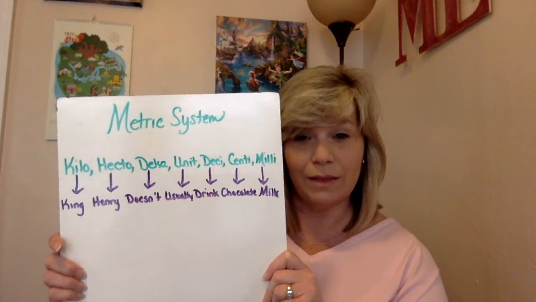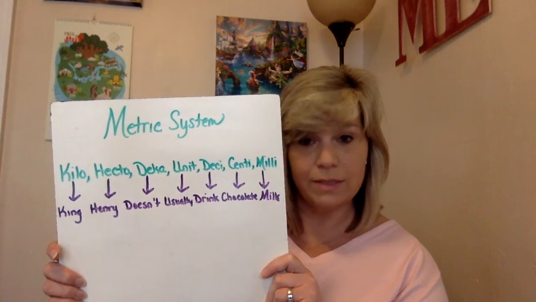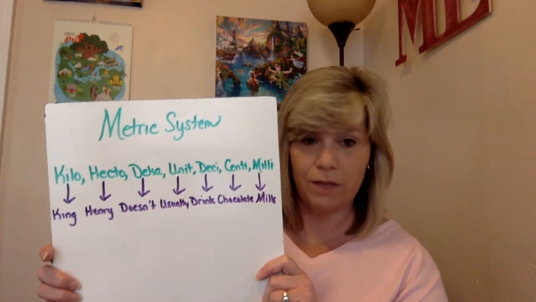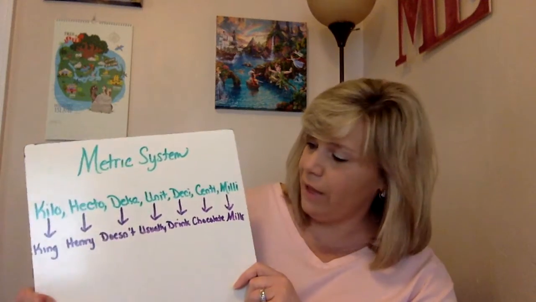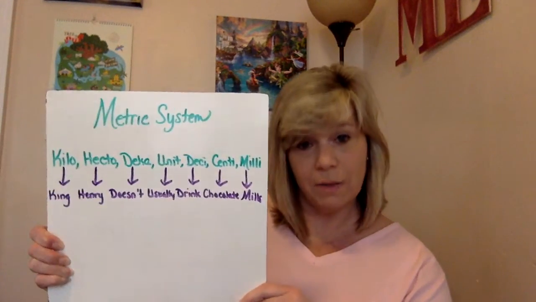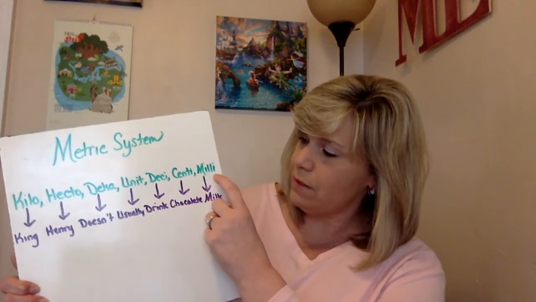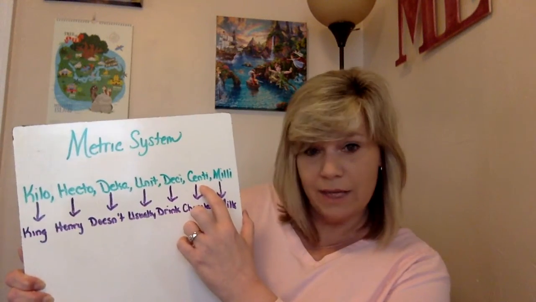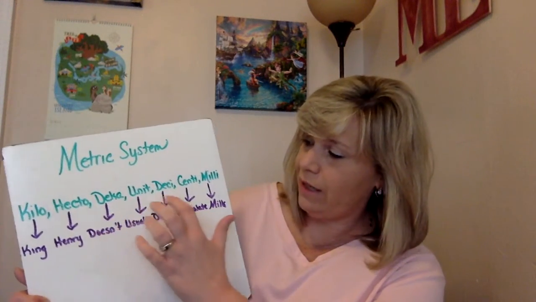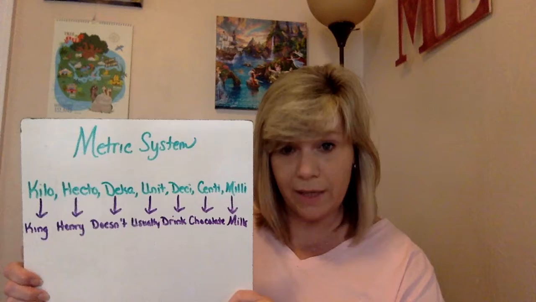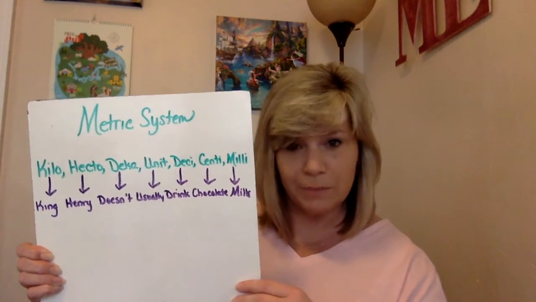Now, I know it looks like a lot above it because now I have the metric system prefixes that we'll be using, but we're not using all of them. Kilo is the biggest. Milli, remember we talked about that milli? That's the smallest. So we're going to definitely be using the biggest, we'll be using the smallest, and we're going to use centi some too. Now you have the in-betweens, the hecto, the deca, and the deci. Those will be later. So see, if you memorize this now and you know how to set it up, you'll even be ready for middle school.